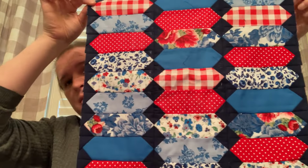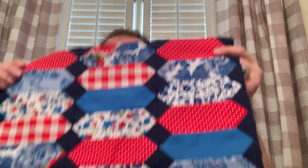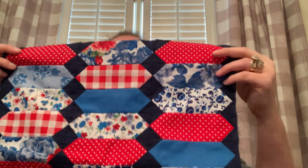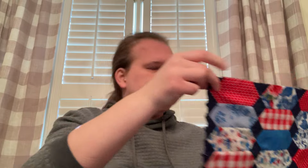So I have quite a few of these done. I have quite a few more to go also. So they're all the same but different because they're all moved around in different places. And I don't have any of these actually sewn together yet. I just have the blocks done.